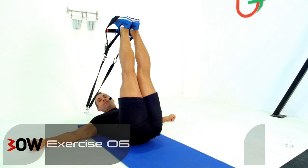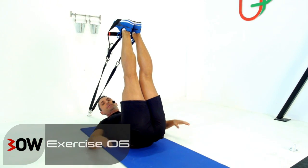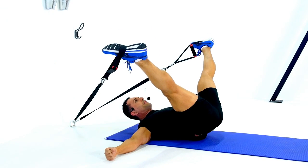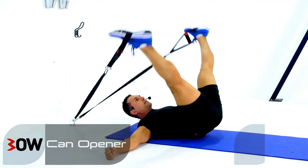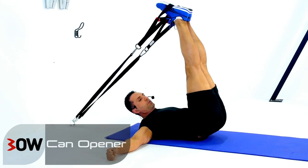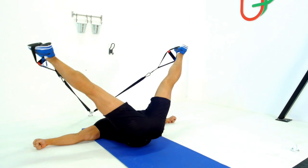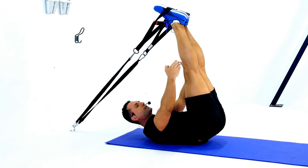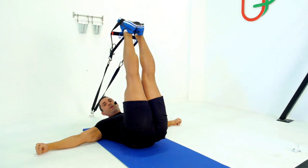Okay, we're working the can opener from here, guys. So this is basically hips down, holding my nice sturdy T. I'm just gonna open right up and stretch those adductors and I'm gonna bring them back together at 12 o'clock. Let's go one more repetition. And up here. Just gotta make sure your knees stay straight the whole time. Your turn.